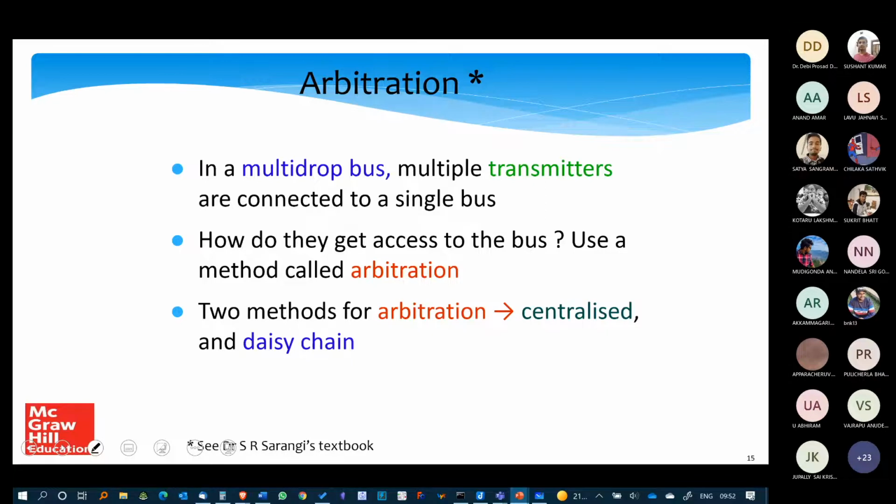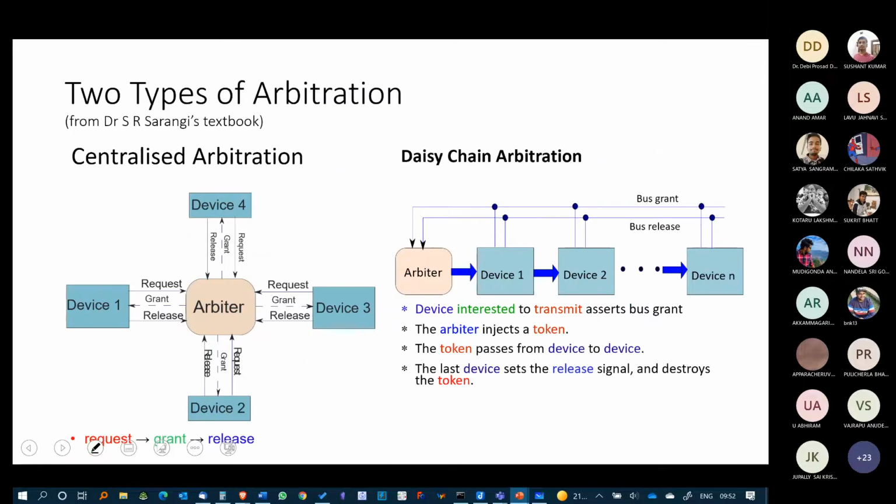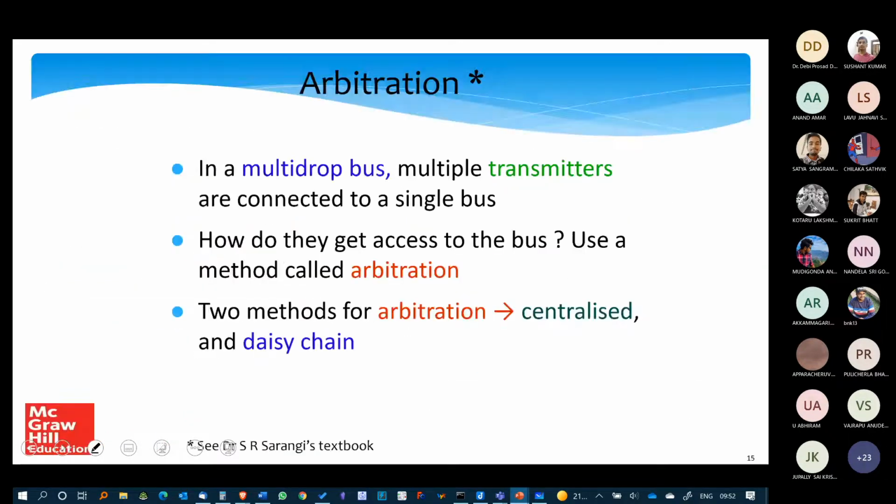So Arbeit is arbitration's progenitor, centralized and daisy chain. So this is from Professor Sarangi's book, but I think I copied it without the McGraw-Hill. So I think I have put this from Dr. Sarangi's book. So centralized arbiter is very much like the previous arbiter you saw, this arbiter, which is in Hammersher's book.